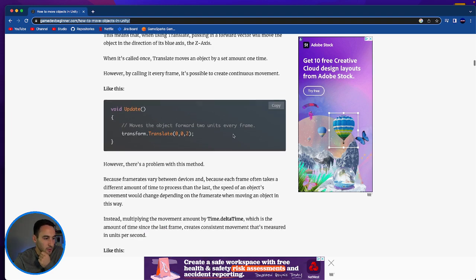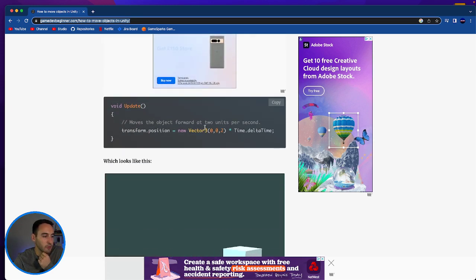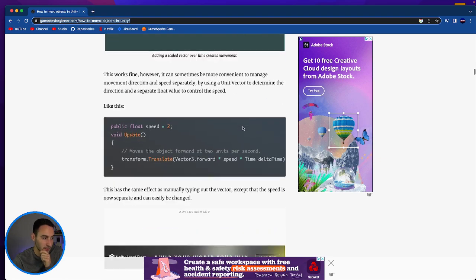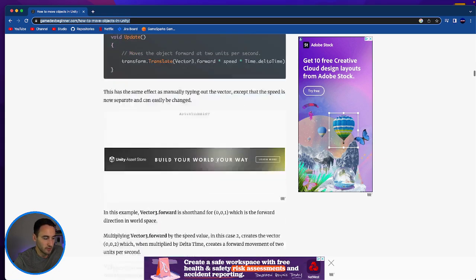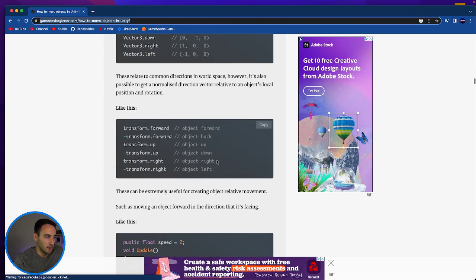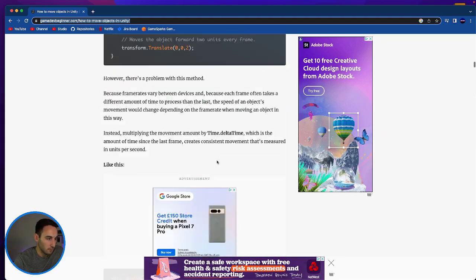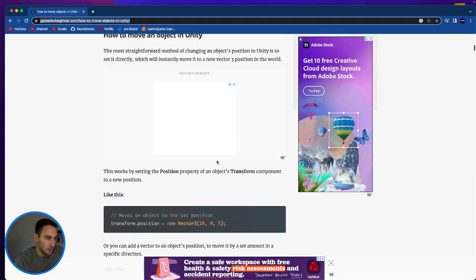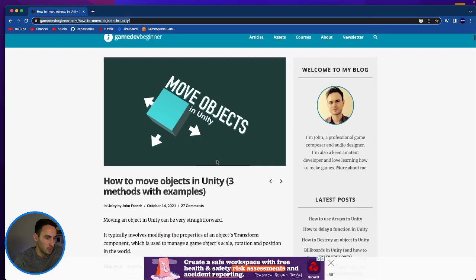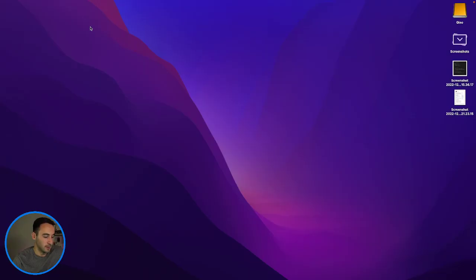Move the object forward 2 units every frame, which is not what we want. Move the object forward at 2 units per second, not what we want. So these are all completely not what we want.